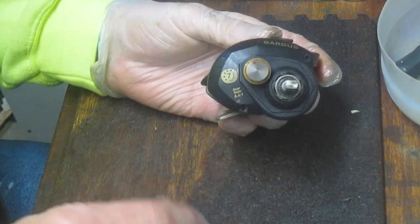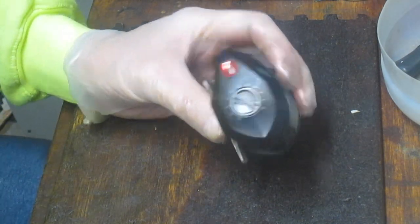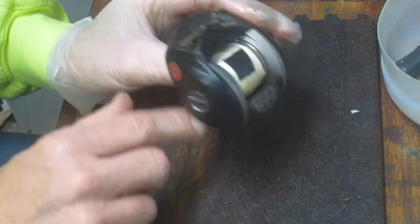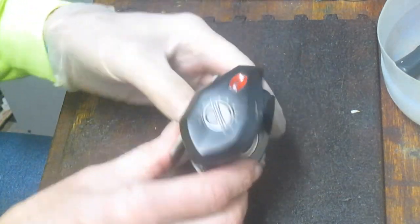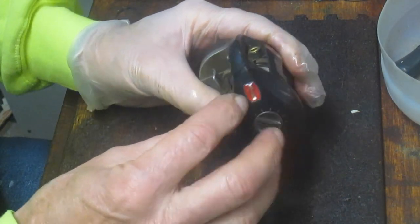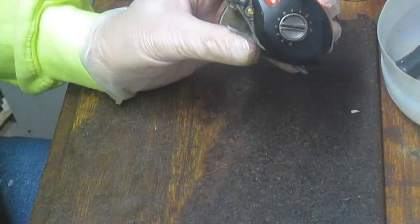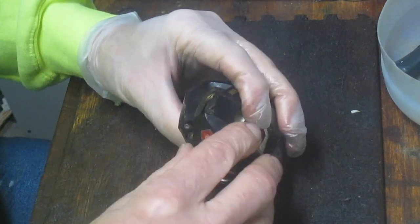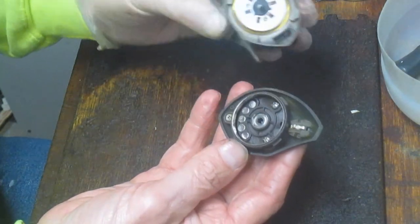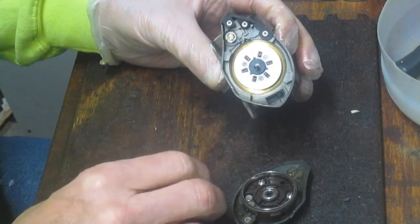If it was just that we would just be pulling this off now, but it's not according to the schematic. This one's always a Sherlock Holmes — you always wonder how the side plate comes off, particularly to the novice. You don't see any screws there or on the back side. On the Penn reel you push the button in and give it a brief turn — push that Penn button in and you'll see it can depress, then it just clicks up like that and releases a lock to enable you to pull the side plate off. This is a magnetic-controlled cast; it has a ball bearing in the back, and that lever sits into a little groove which locks the side plate in place.